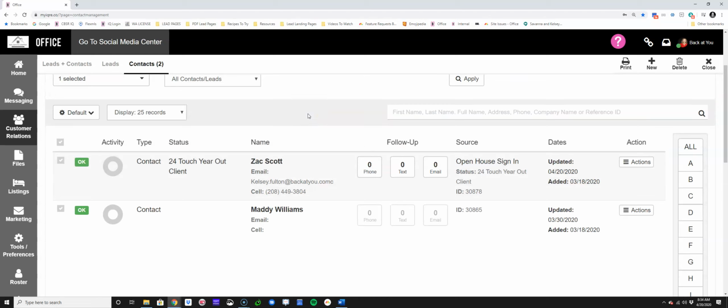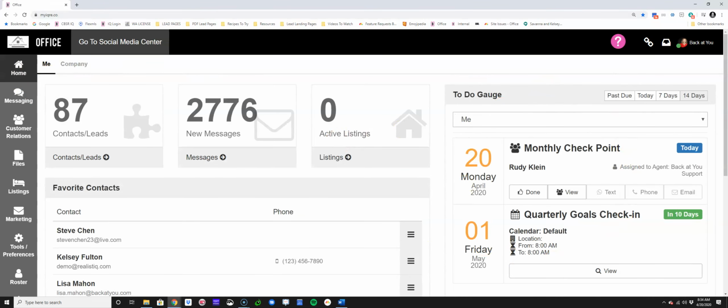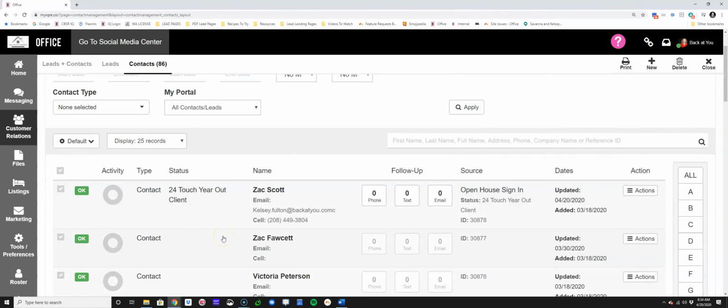That is awesome. I'm going to caution you that if you add everybody to that action plan on the same day, it means that you're going to have all of your follow-up actions populate on the same day. So your to-do gauge here on your main dashboard is going to have the follow-ups for all of those people on the same day. So I would recommend going in and adding about 25 people to an action plan on any given day. It will help you manage that follow-up process. It will help you make that process a little bit easier.